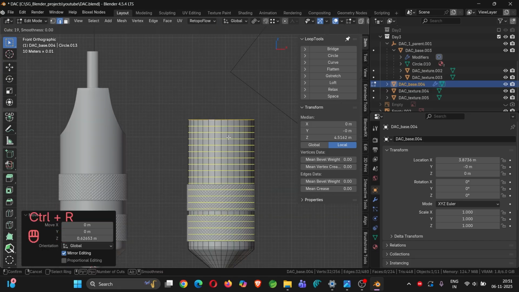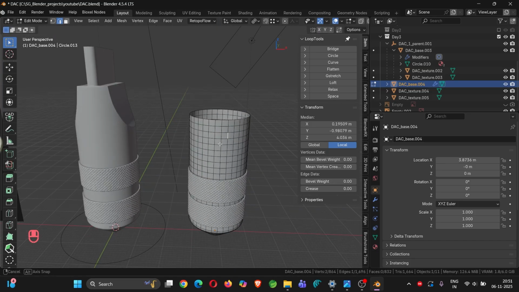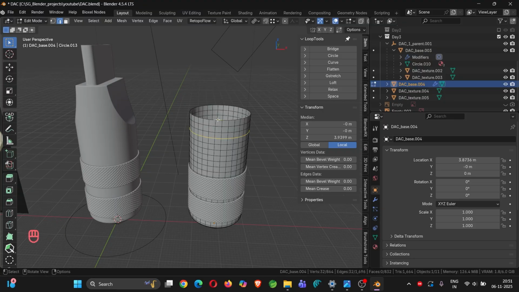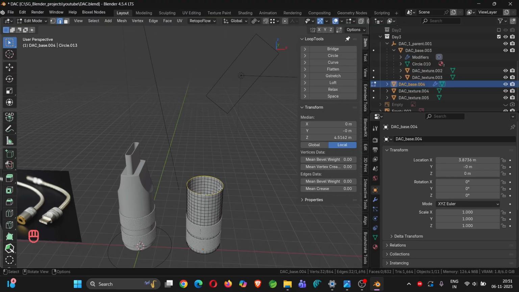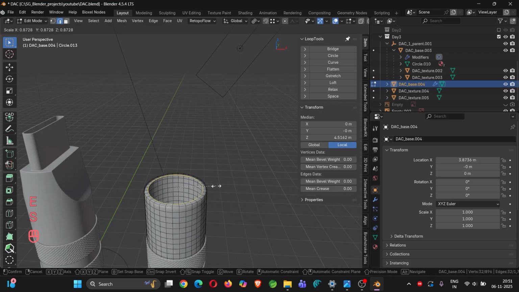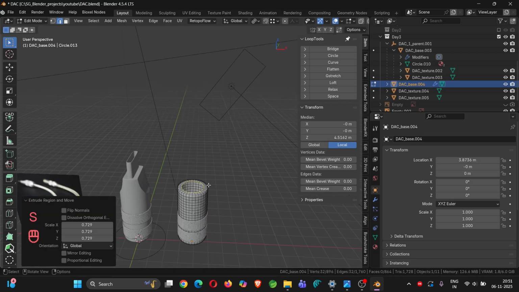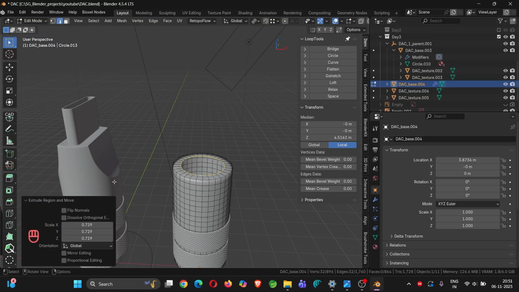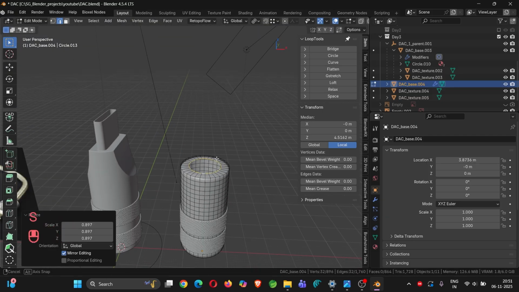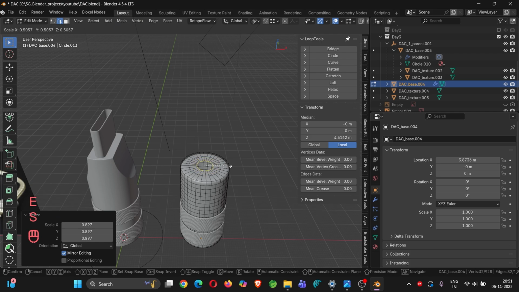Let me add a few more loop cuts here just to have uniform face distribution. And next I'll do the easiest part of this modeling. What I'll do, extrude, S, like this. Okay, let's verify. Yeah, maybe give it a bit more thickness, then extrude and scale again.